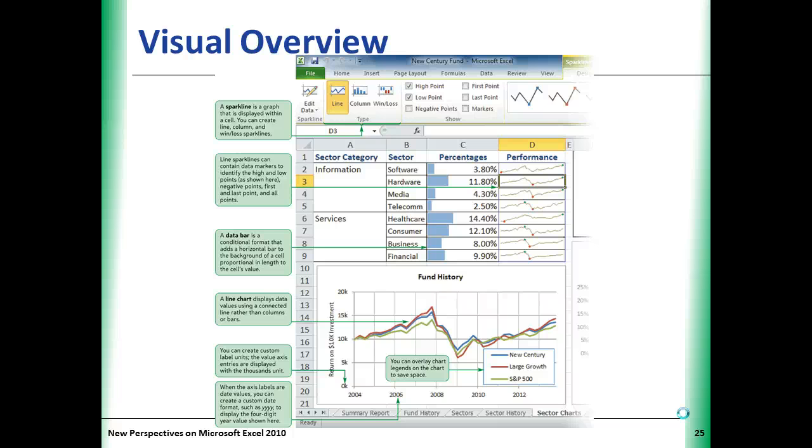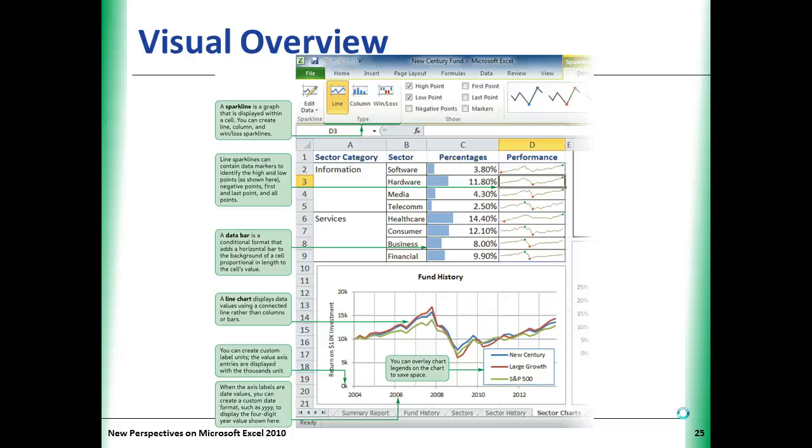The other thing are data bars. These are something that are new to us as well. We'll do those in a minute. A data bar is a bar inside a cell, kind of like a bar chart that represents the number. For example, you see in this little example up here, healthcare is 14%. That bar represents the biggest bar. The lowest one looks like is telecom. It's 2.5%. The bar relative to that other bar is much smaller. So, numbers, we have to interpret those in our minds. 14 is bigger than 2. We do that quite well. However, pictures are faster, right? So when really trying to inform people, it's a lot better.